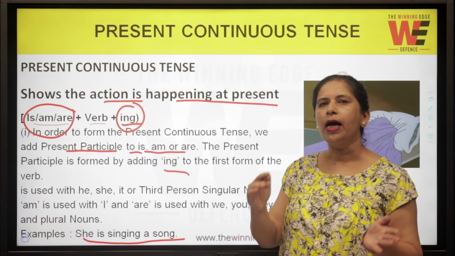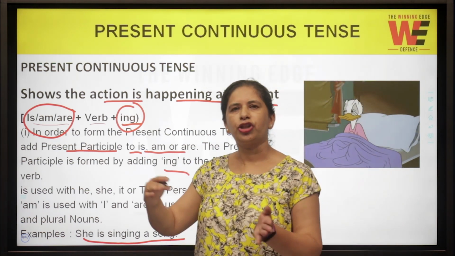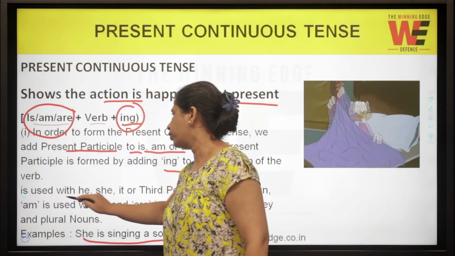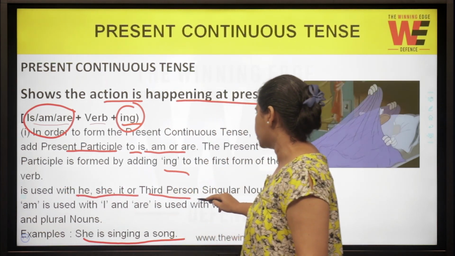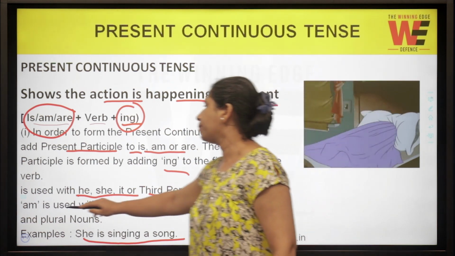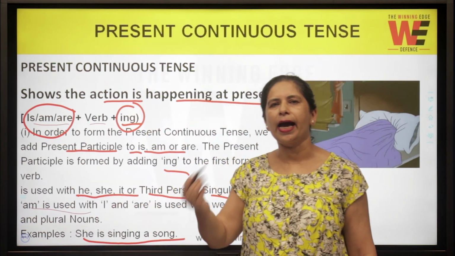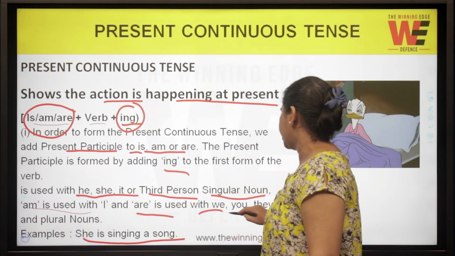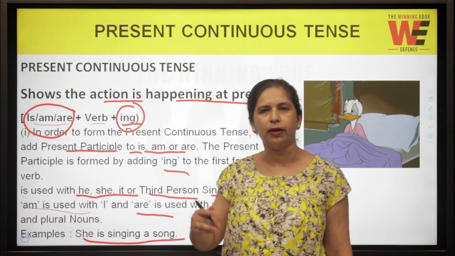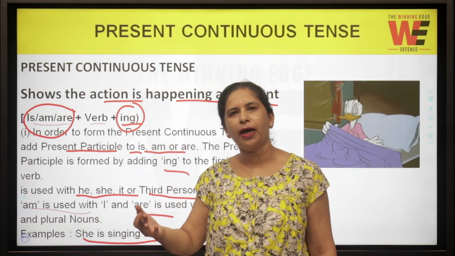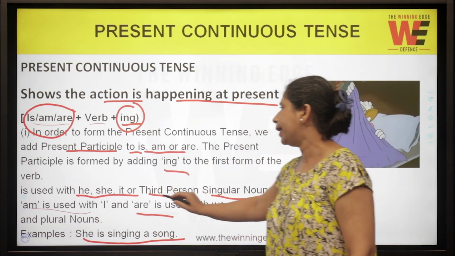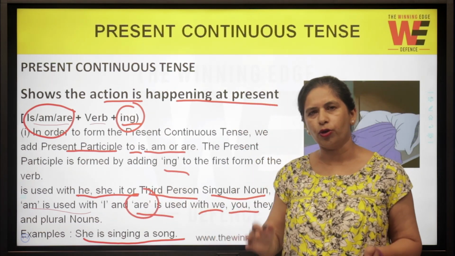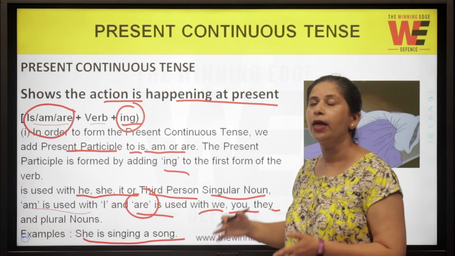जैसे sentence बनाया था, I am reading Shakespeare at the moment. Okay, so this is used with he, she, it or the third person singular noun. Am is used with I. जैसे हम बोलते हैं I am. Okay, and are is used with we, you and they. जब हम plural की बात कर रहे हैं we, you और they की बात कर रहे हैं उसके साथ हम क्या लगाते हैं? A-R-E, are is used with plural nouns. These are the basic rules that you have to remember when you are doing any questions.